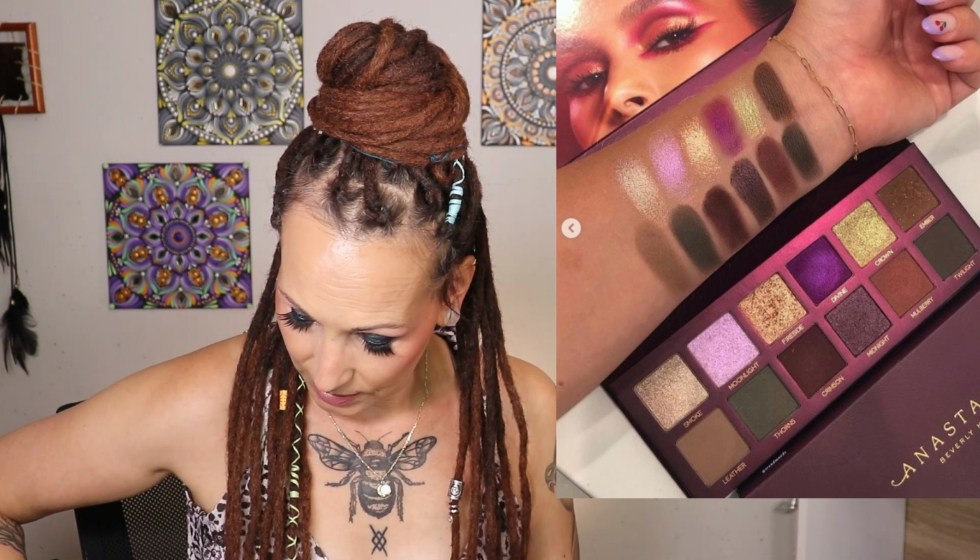I wish with this one that it would have been kind of a re-release of the Subculture palette. That palette is still a favorite of so many people. That color story, if she had made a re-release of the Subculture palette, I would have bought it. And I would not have cared if I would be the first or the last. I love the Subculture palette. I think that the quality is amazing. I think that the color story is amazing. Is the color story redundant right now? Yeah, because a lot of brands have done a color story like that, but still. I do think this is a very, very pretty palette.